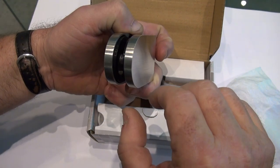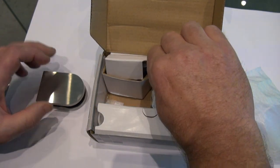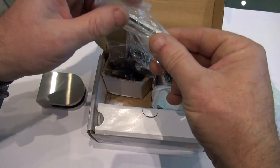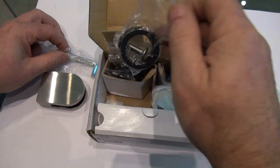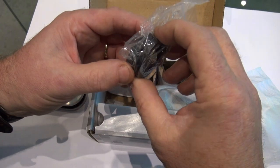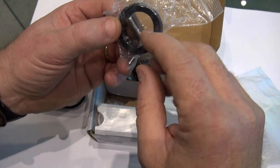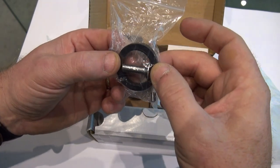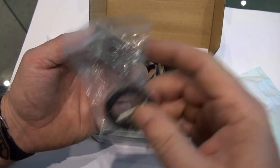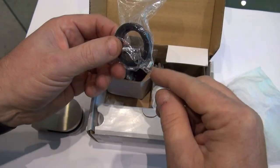This particular one is set up for 12mm glass, but inside here you also get a set of arm keys, a large one and a small one, and four sets of additional rubbers which are used for 10mm glass. These are slightly thicker. Also in this pack you'll see there is the actual fixing screw which goes into the back of here to fasten it to a square post. An additional grub screw.